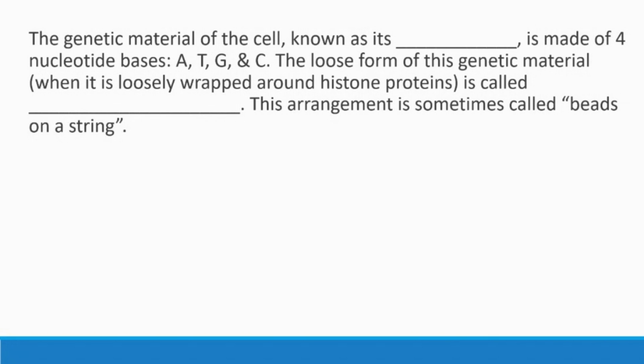I think we edited it a little bit this semester, but let's see if we can work together to fill in some of these blanks that you have in those words. When we're looking at the name of the genetic material in the cell, kind of the big picture term, what we call your genetic information, what do we call your genetic information in the cell? Does anyone know what we're getting at here? Yeah, so the broad term for the genetic information in your cell is your cell's DNA. So DNA is something we're going to be talking about a lot when we get into unit number 2.